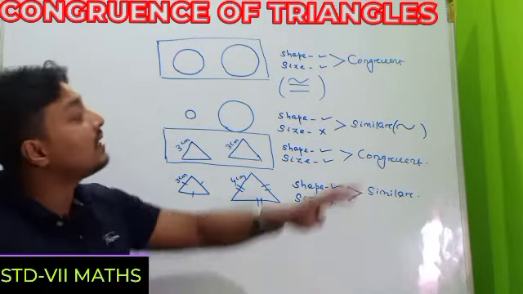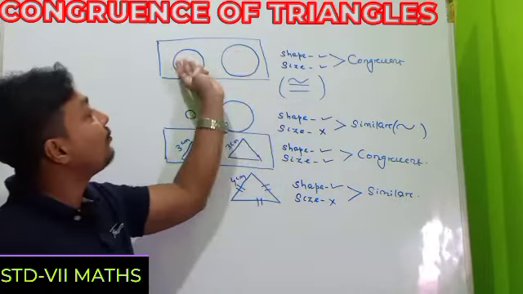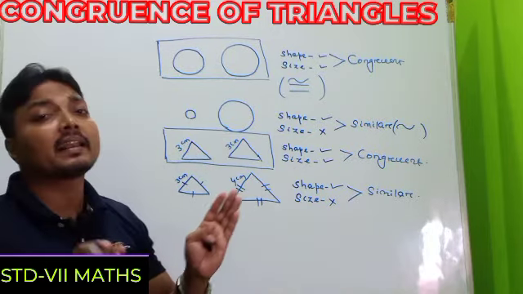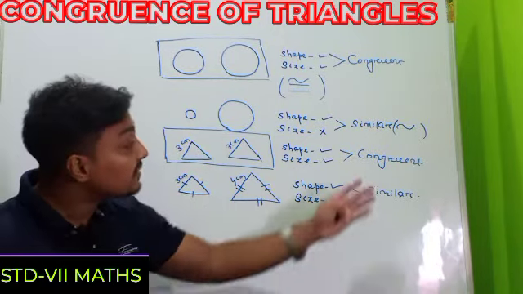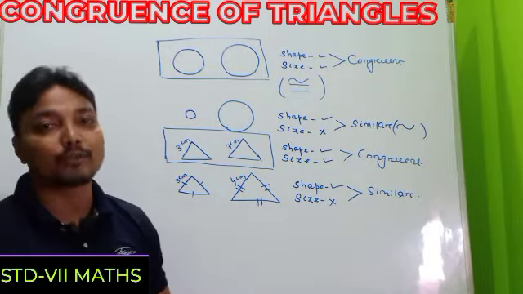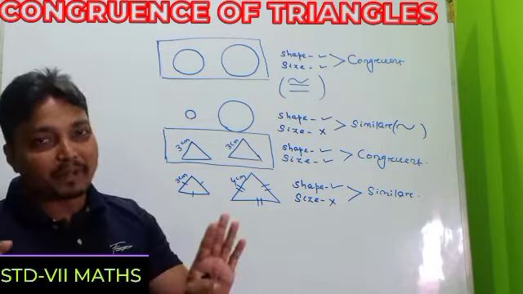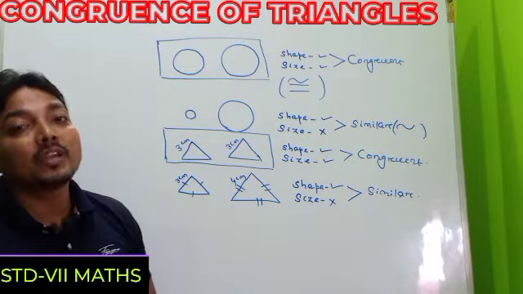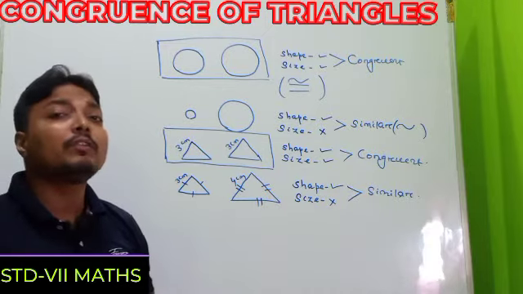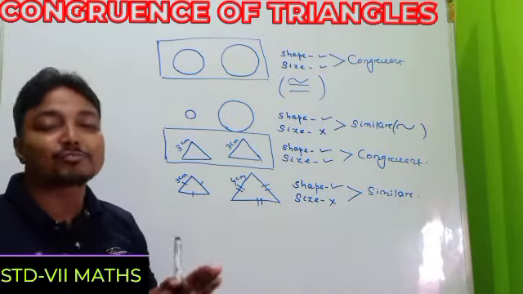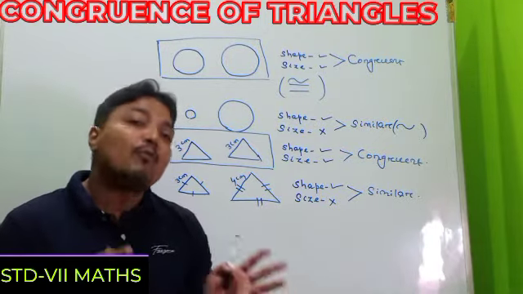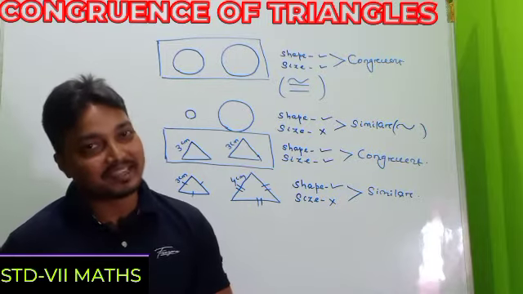Understood? The congruent relation between two figures, it may be circle and circle, it may be triangle and triangle, that congruent relationship, its name is called congruence. Understood perfectly? Now I am going to give you some more examples so that you will get more confirmation and more confidence regarding congruent, how one can say that the figures are congruent. Is it okay?